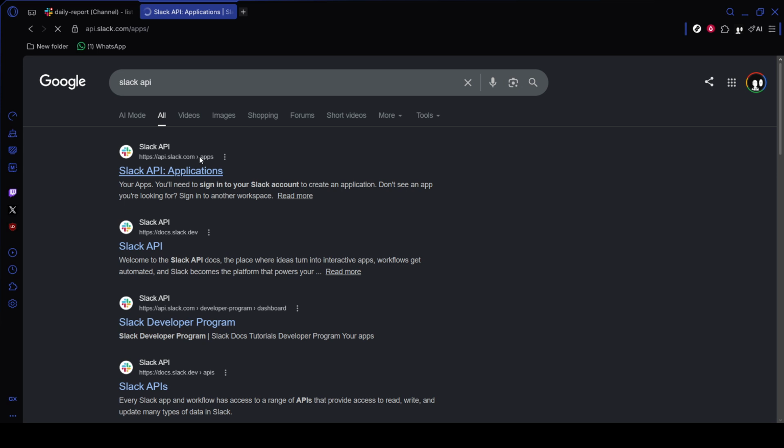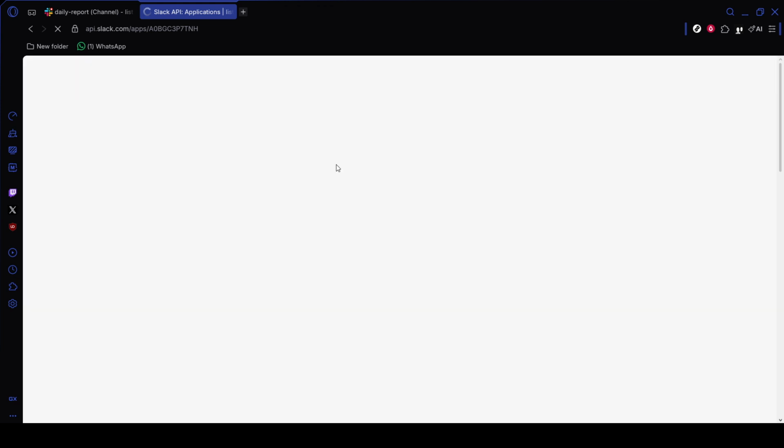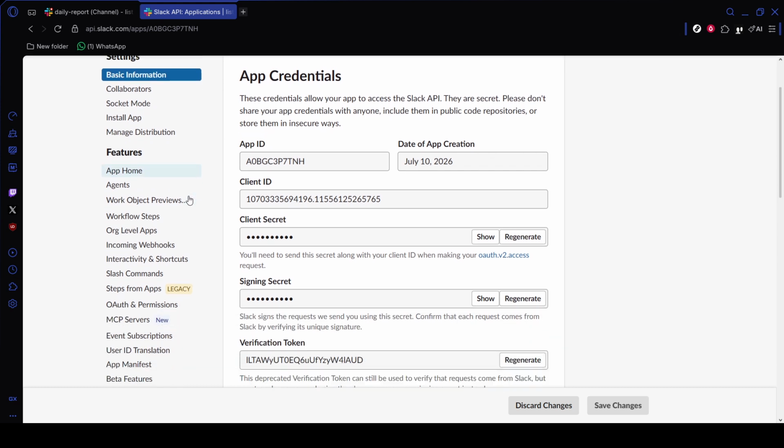Slack will ask you to select the channel where messages should be posted. Pick the correct channel carefully, then approve the request. After that, Slack will generate a webhook URL. This is the destination Twilio will send data to, so keep it available for the next part of the setup.